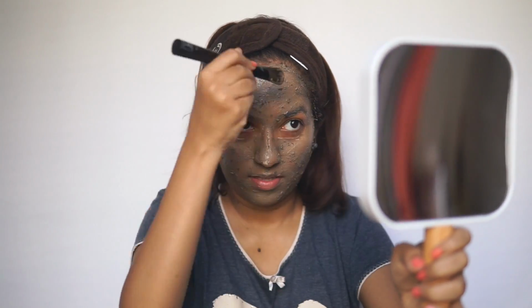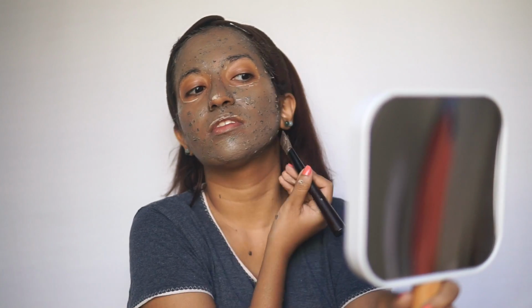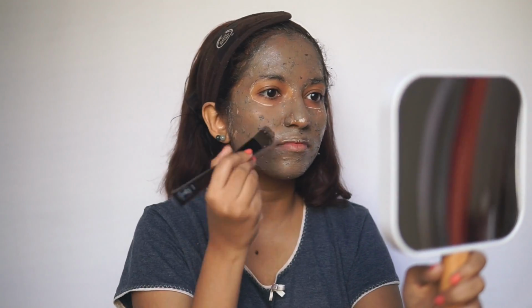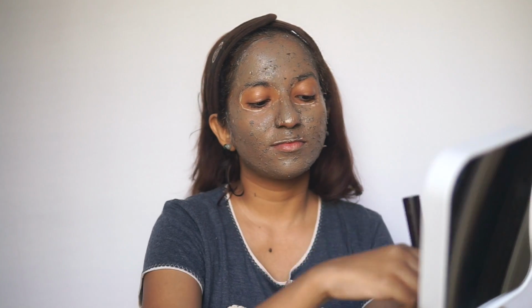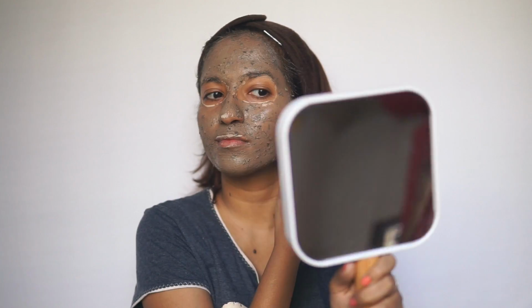Instead, it's nicely well spread out, and it dries faster and all of that. So I would really recommend the brush that the Body Shop has introduced for this, because it has very much improved my masking game. It's not a necessity, but it will really help you. And in case you don't have access or you don't want to buy this particular brush, I would recommend just getting any kind of flat foundation brush and keeping that for putting on your masks, because that's the type of brush that is perfect for this.